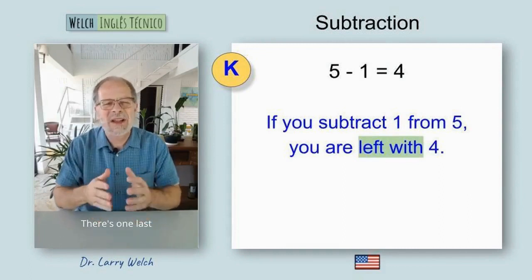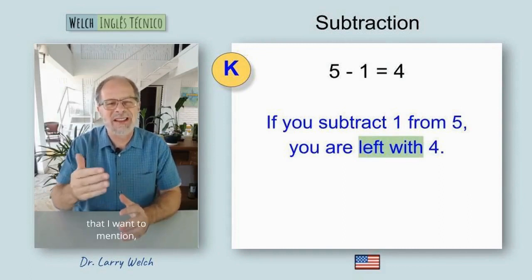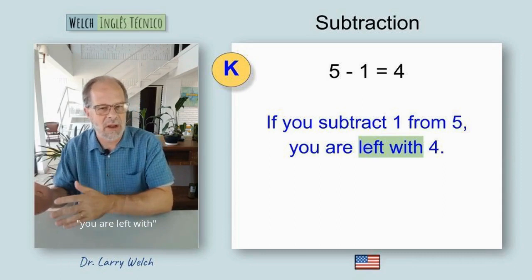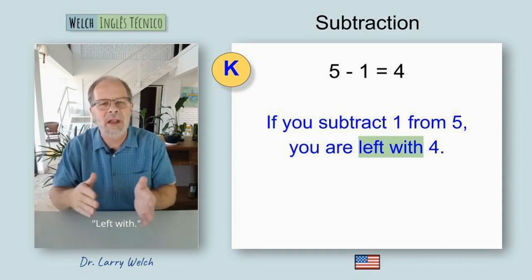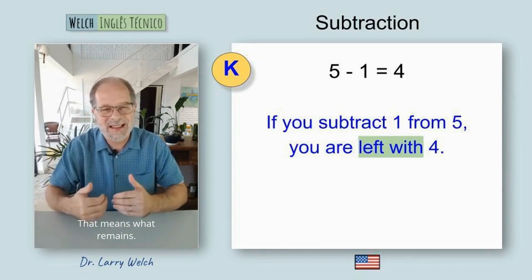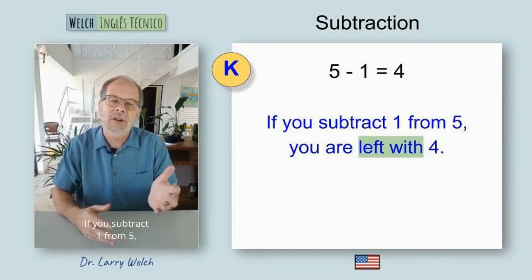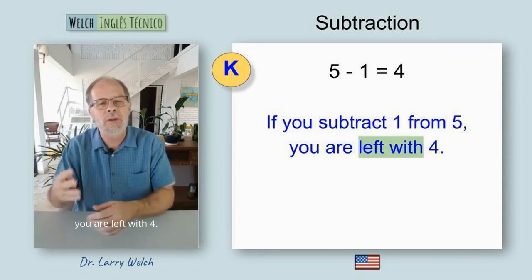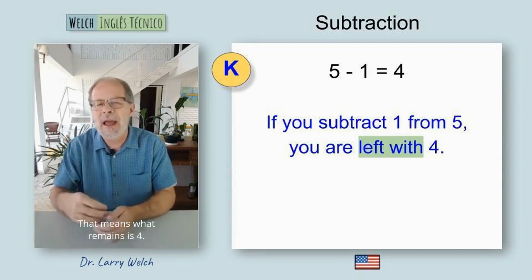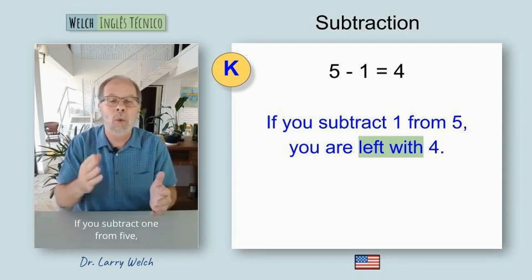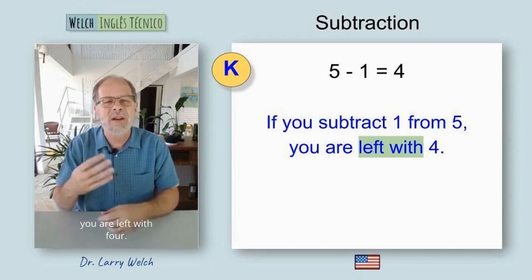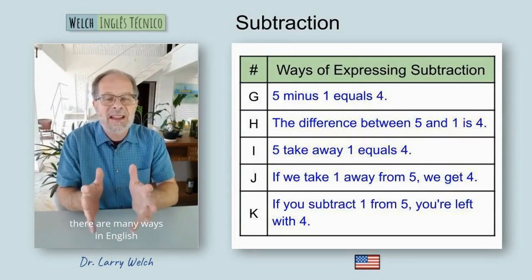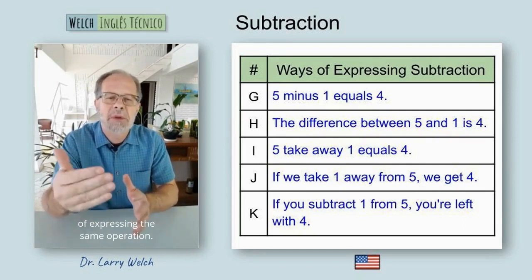There's one last way of speaking about subtraction that I want to mention, and that is using the expression you are left with, or we are left with. Left with means what remains. So we could say, if you subtract 1 from 5, you are left with 4. That means what remains is 4. So we see that with subtraction as well, there are many ways in English of expressing the same operation.